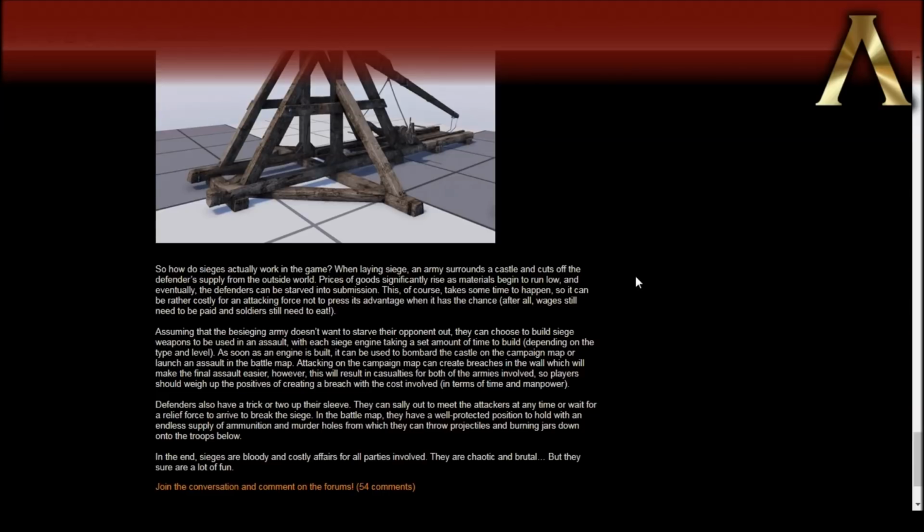But then they go on to say, so players should weigh up the positives of creating a breach with the cost involved in terms of time and manpower. To me, it does sound like they're saying that creating a breach is going to cost you men as an attacker, but that doesn't make any sense. If I'm sitting back at a distance, just throwing rocks at a wall with a trebuchet until it breaks, that shouldn't cost me any men, at least not casualties. Men have to operate the trebuchet, sure, but they shouldn't be at any real risk in doing so. I guess unless the enemy has trebuchets, in which case, yeah, them firing back could cause casualties, but I wouldn't think they'd be significant. I don't know. That whole thing kind of confuses me a little bit.